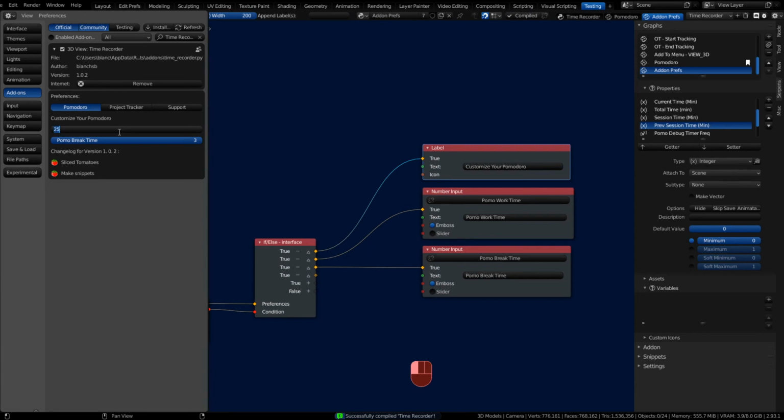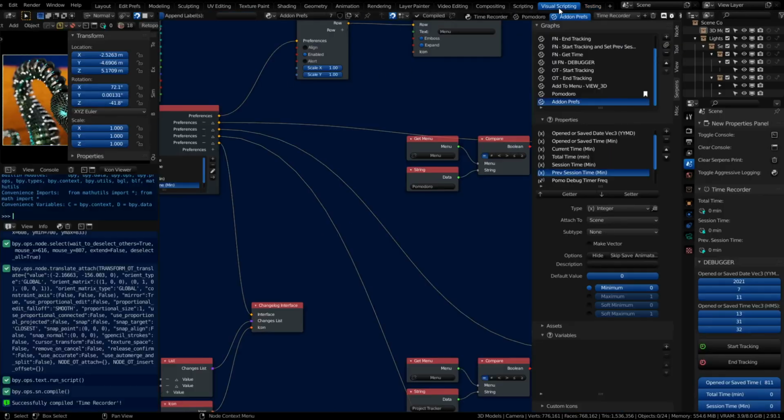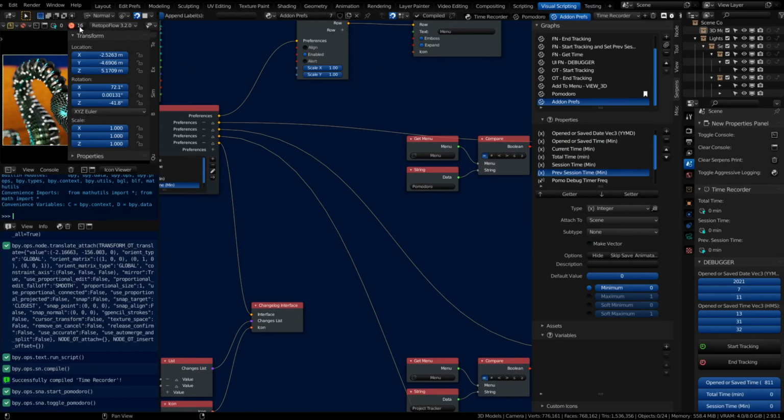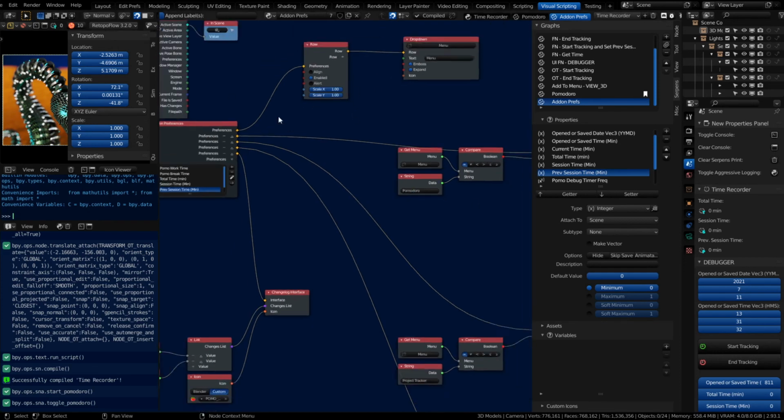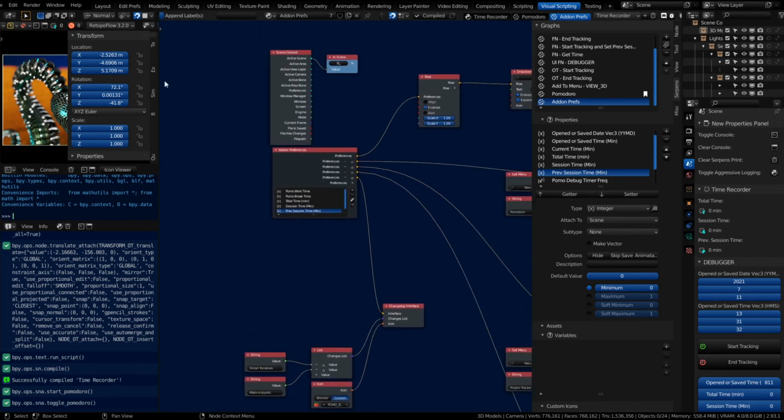All right, so we got our work time. Let's set it to 18 minutes and break time for 5. You should see now. There we go. Now we got a good update. And our timer has been reset on our project tracker. We'll just verify that everything else is kosher on the break.